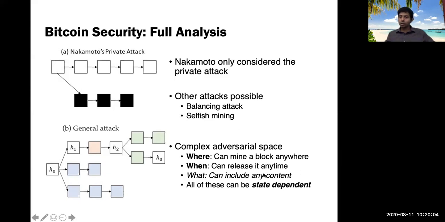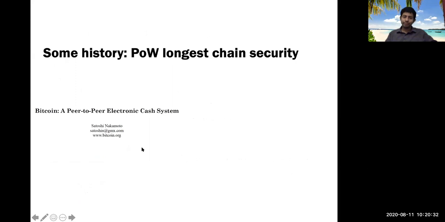Okay, any questions on the adversary space? I guess this is the most important point of the talk right now. Okay, if there are no questions, then I'll move on. But I want to point out that this modeling actually is not our work. There's a beautiful paper by Juan Garay et al. called the Bitcoin Backbone Protocol. And this full adversarial space modeling is already done there.